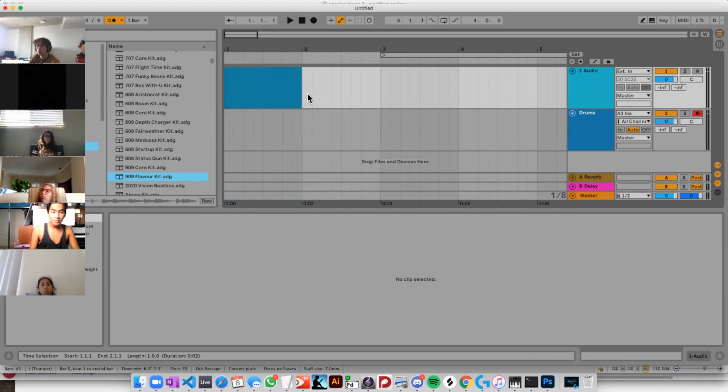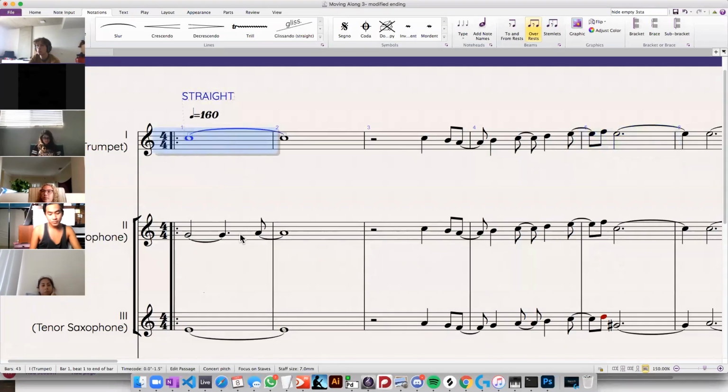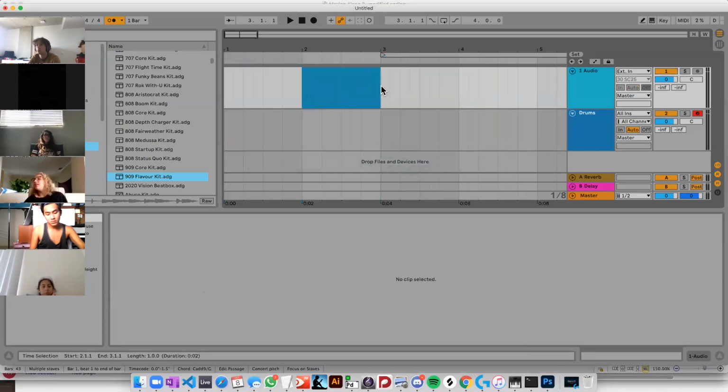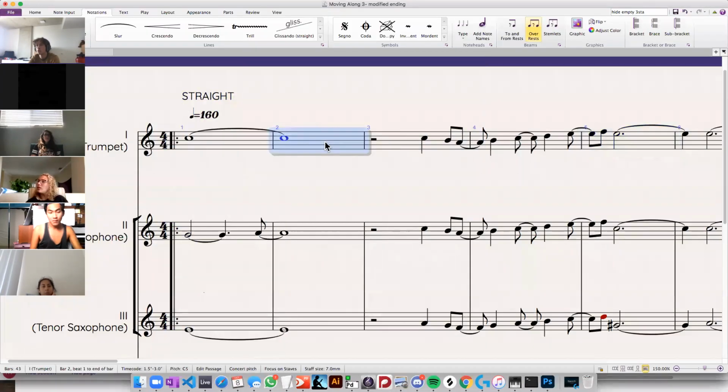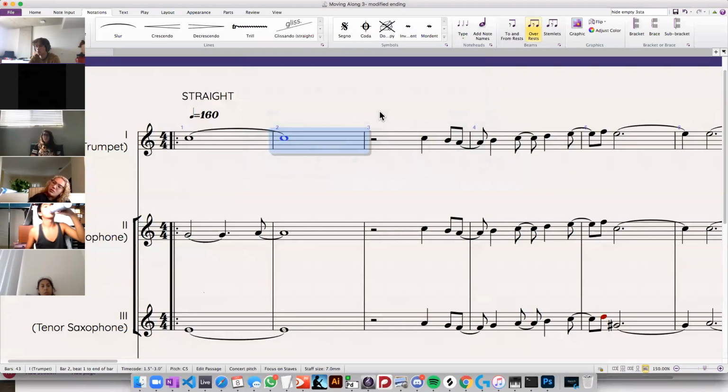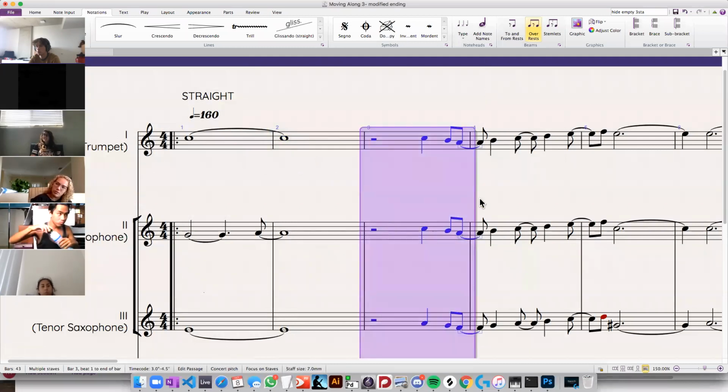So this little unit of time represents this measure right here, right? Whereas if I go to measure 2, this represents this measure of music, okay? Correspondingly, if I go to measure 3 in Ableton, if you're familiar with music notation, it represents that, okay?